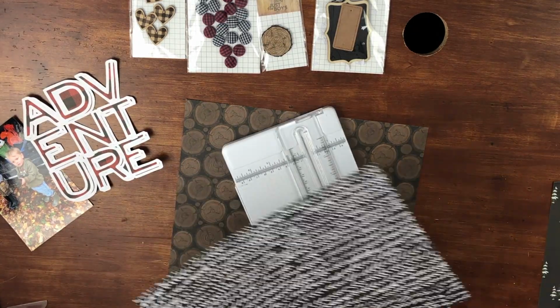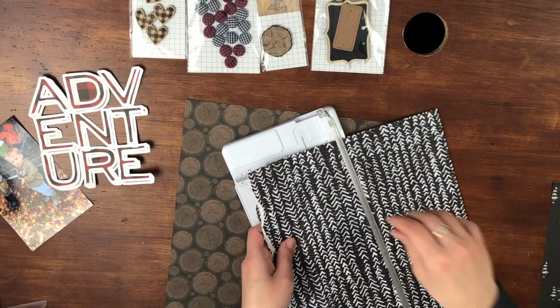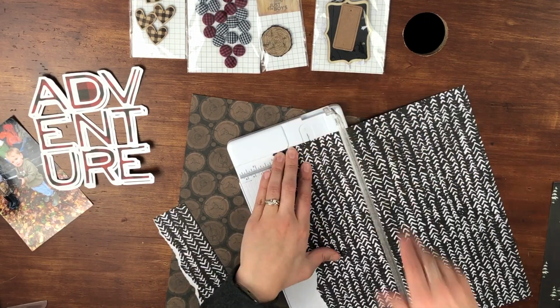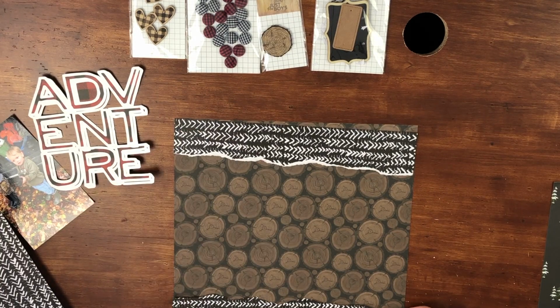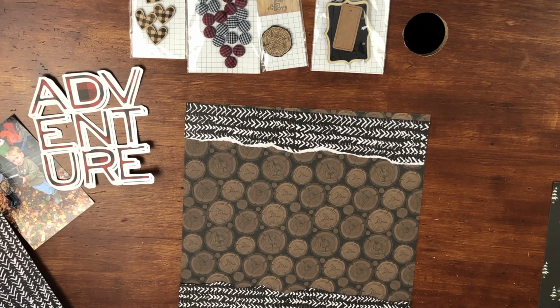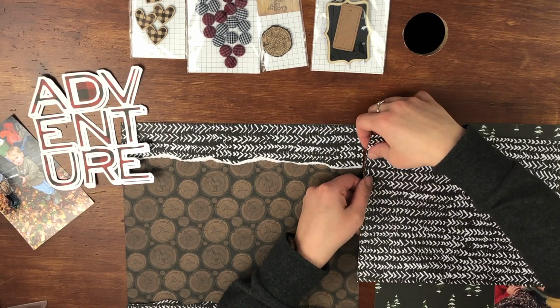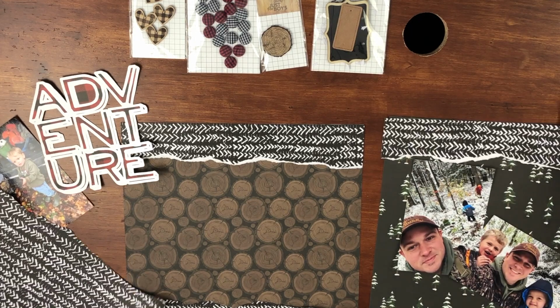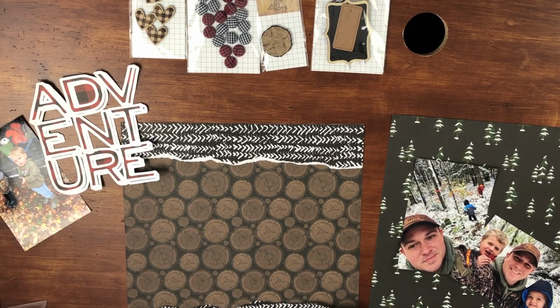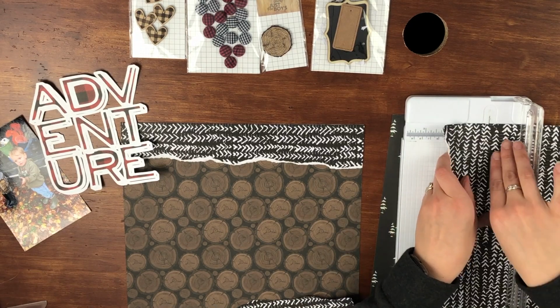I am going to put a strip at the top and a strip at the bottom. It is a 2-page layout, so I am going to do the same on the second sheet. And I did try to get them kind of the same width. Not perfect, especially when you're ripping, but I did try to get similar widths. And then again, I'm just going to do one for the bottom.